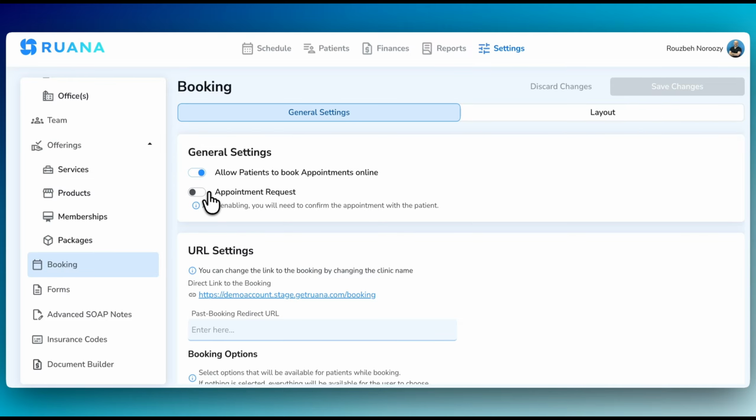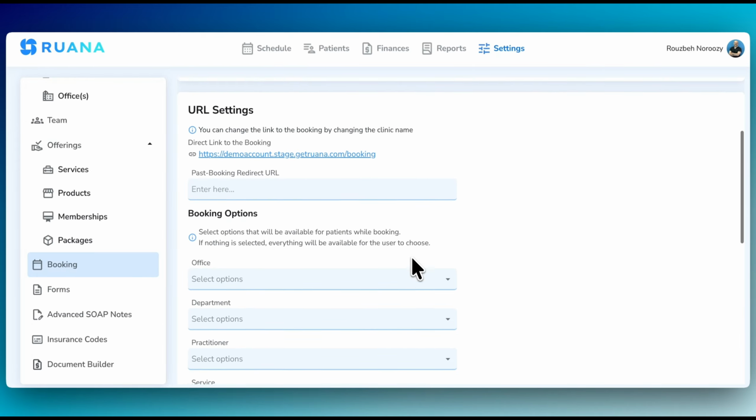Now, if you are a mental health professional or you accept only appointments by request, then you want to turn this item on. This one here, patients can basically book an appointment online, let's say Monday at 9 a.m. It's then going to send you a request. In your dashboard, you can simply allow that appointment to happen or cancel it, or you give an option of rescheduling it on a certain day or time that works for you, and the patient receives it and they accept it or decline it. So usually, you can just turn it on by pressing this button.